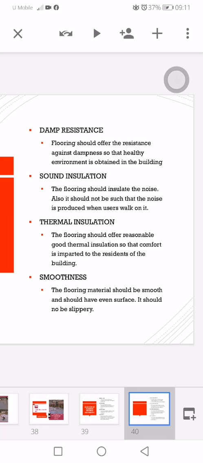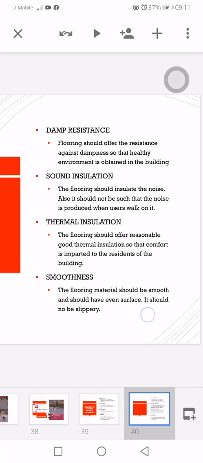Another is damp resistance. Flooring should offer resistance against dampness, so that a healthy environment is obtained in the building. Sound insulation. The flooring should insulate the noise. Also, it should not be such that noise is produced when users walk on it.